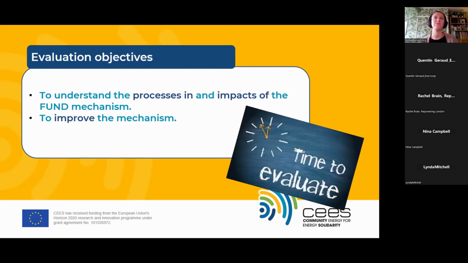So it's pretty simple. I think what we're trying to do here, in terms of objectives, is understand the processes that were gone through, and I think Paula gave some very good examples of the processes that she went through, and then the impacts of that work, and that was all there in what Paula said as well. And of course, the purpose of all of this is to improve and refine what we're doing.